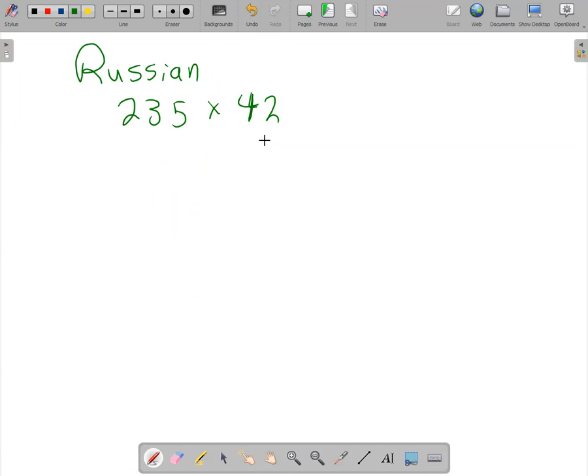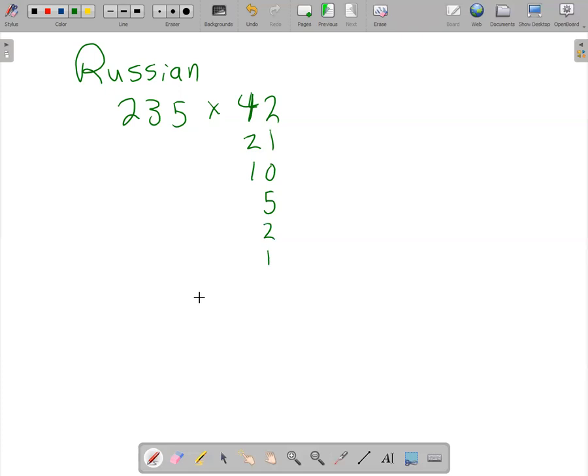Half of 42 is 21. And you keep cutting that number in half until you get to 1. Now, if I cut 21 in half, the problem is it's not a whole number. So we just ditch the remainder. So half of 21 is 10, remainder 1. Forget about the remainder. Let's call it 10. Half of 10 is 5. Half of 5 is 2, ditch the remainder. We just call it 2. And half of 2 is 1.